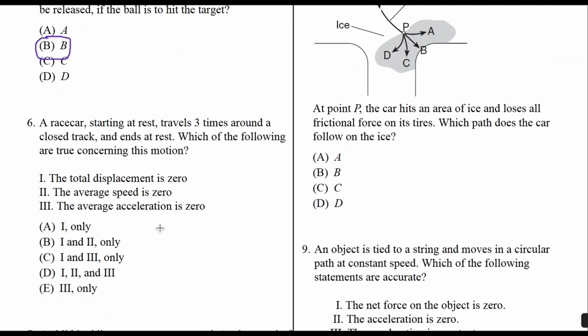All right, now this one's a little bit tricky because I don't think I explicitly mentioned the concept of average speed, average acceleration in terms of circular motion. We have a car going around in a circle, and here it's starting at rest and then ending at rest, which is a bit weird for these types of problems since they don't normally have an object changing its speed, as of now at least.